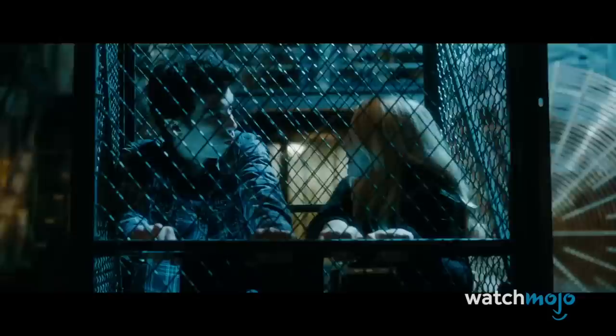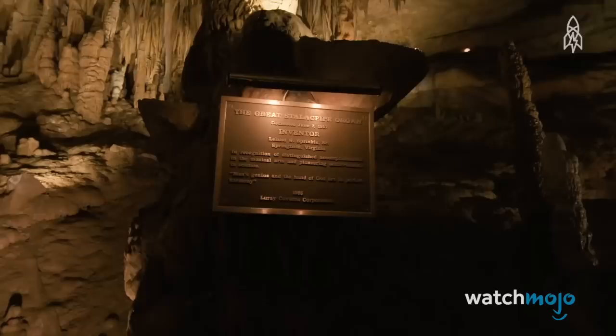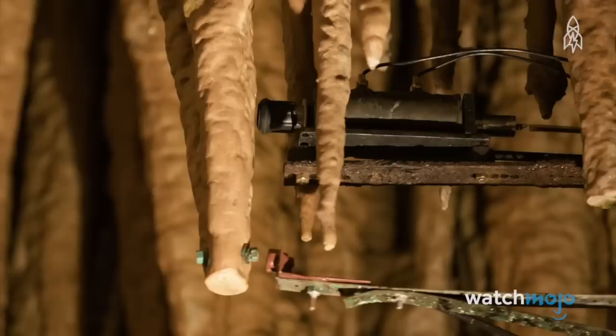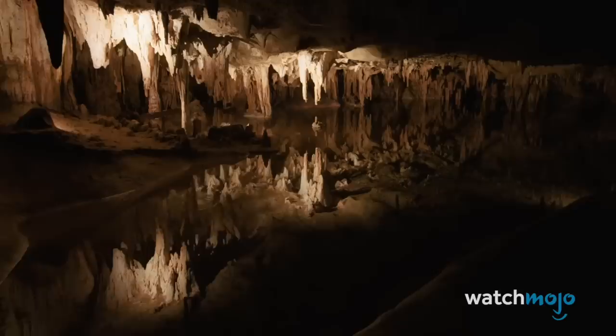Number 2: The Great Stalactite Pipe Organ. Heralded as one of the world's biggest instruments, the Great Stalactite Pipe Organ covers approximately 3.5 acres in the Luray Caverns in Virginia. It was invented by Leland W. Sprinkle starting in 1956, when he visited the caverns with his son, and the boy banged his head on a stalactite, which emitted a hum. After shaving down rocks to get to the desired notes, Sprinkle attached mallets to them and connected them to an organ console. The instrument has a range of 37 notes, and the large cave gives it a very unique sound — you can still feel the faint echo of the cave even when listening on headphones.